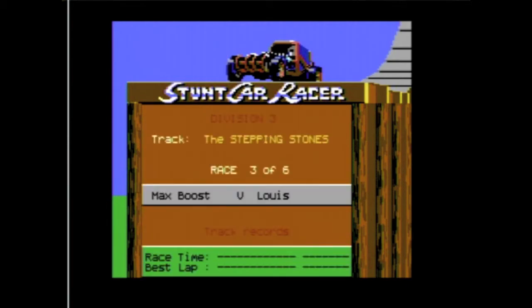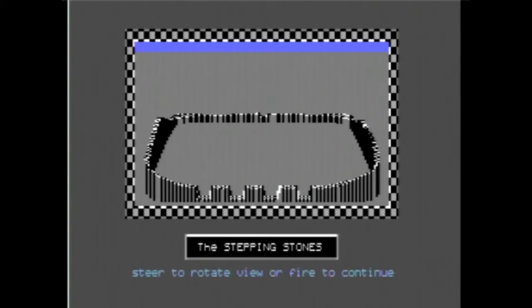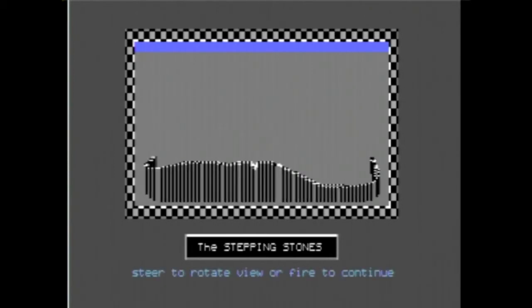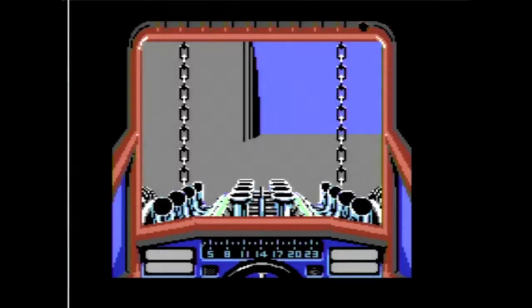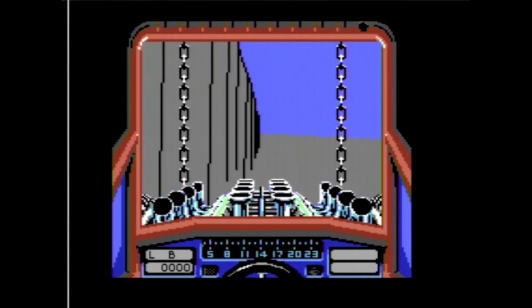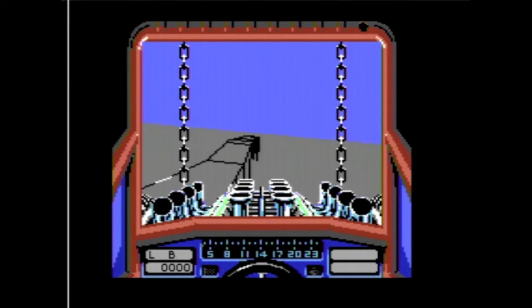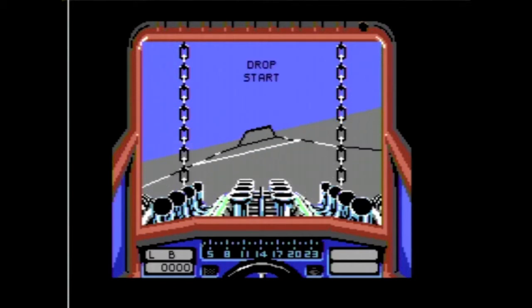Stepping Stones is a great track for demonstrating what makes this game so unique, and good for showing the ins and outs of the gameplay. When you start the race, you're hoisted onto this roller coaster-like track by a crane. Yeah, this isn't a real racing league. This is a sim of a fantasy racing league that doesn't exist, and not likely to exist either.